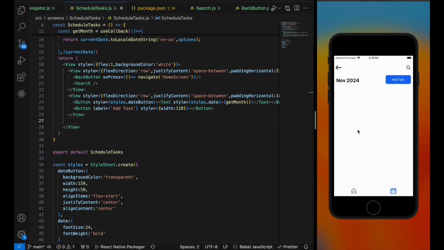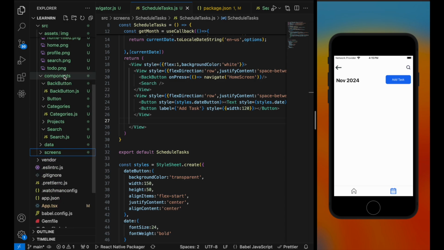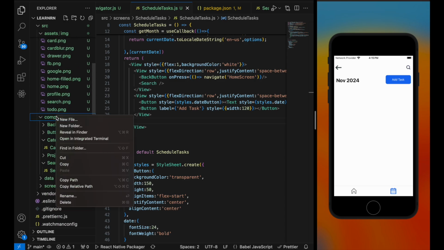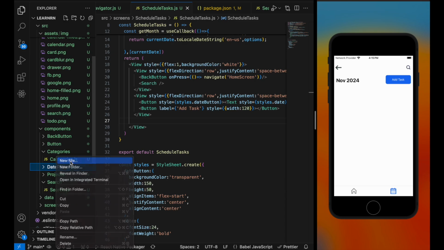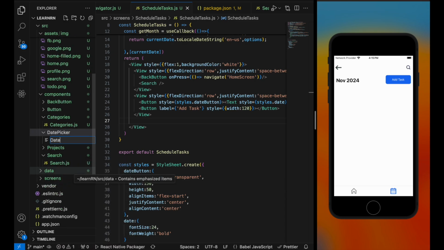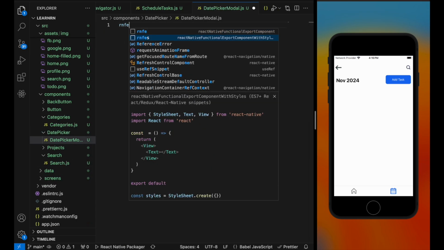For that we'll create a modal. We're going to use the modal component from React Native. Let's put it in date picker modal dot js.